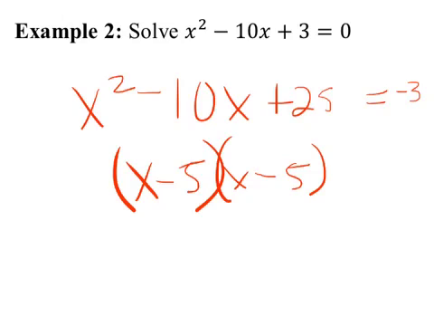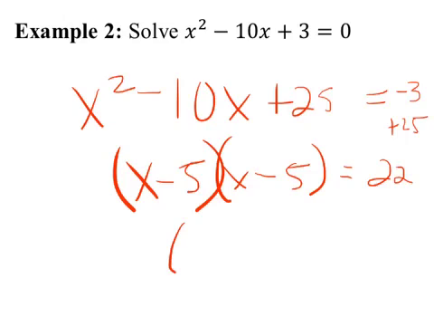But if I added 25 to the left-hand side, what do I have to do? Add 25, nice and loud. Add 25 over to the right-hand side. Yeah, to the right-hand side. What you do to the left-hand side, you have to do to the right-hand side. This is our additive property of equality. We can add 25 to both sides completely. It doesn't affect the problem. So the right-hand side becomes what now? 22. And now we can solve this.